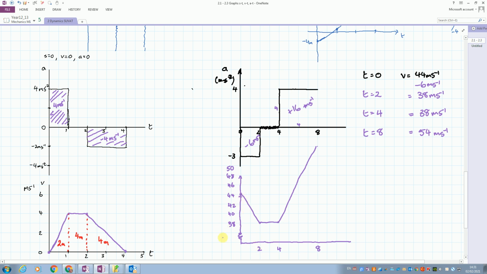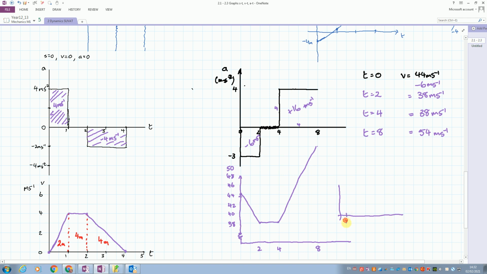And remember that we're starting off fast and then it slows down. So as we draw the displacement for this one, we start off with a very quick speed, and it holds the speed quite well, and then as we get towards the end, it starts slowing down, stays constant. Starts quite fast, slowing down, stays constant, and then starts picking up again in its displacement. And that would be a displacement graph.